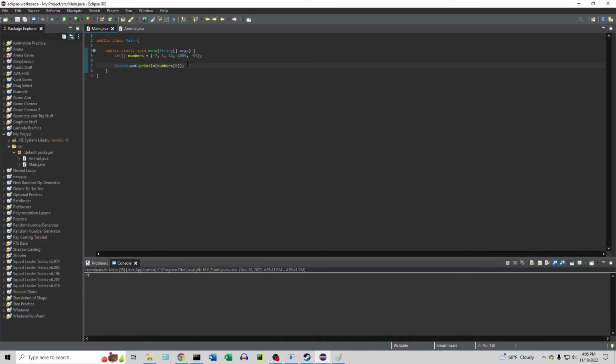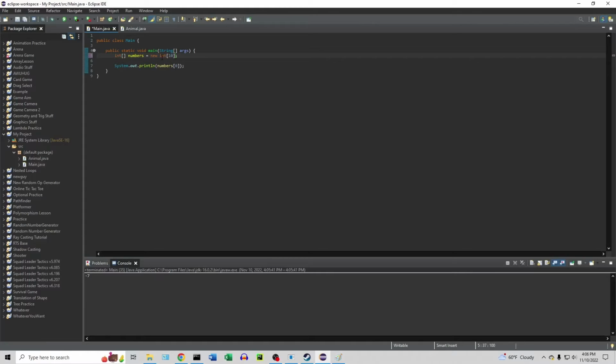So I think that's pretty much it for accessing elements of arrays. But what is the other way to create one? Let me show you guys that. Instead of the square brackets, say we know that we want an array and we know the size we want it to be, but we don't have the values yet. What do we do? Well, we type new int, so the data type again, and then we put the square brackets, and inside the square brackets we list the size. So say I wanted 10 numbers.